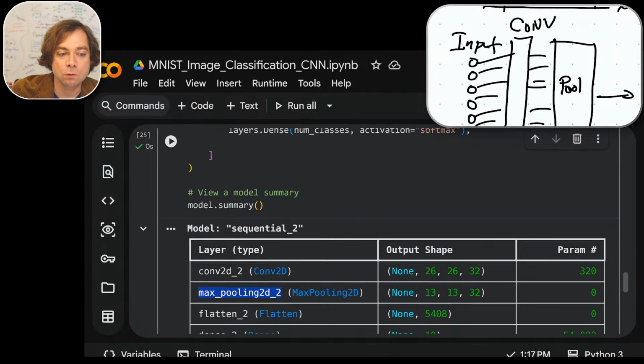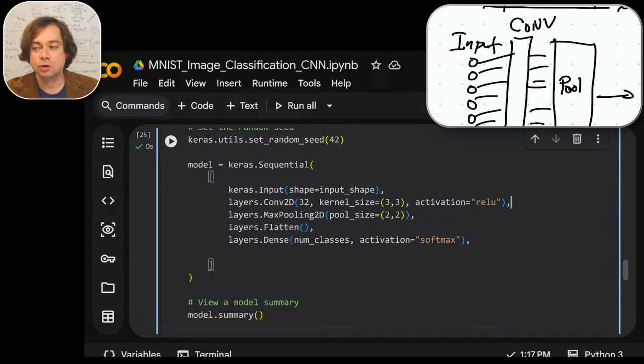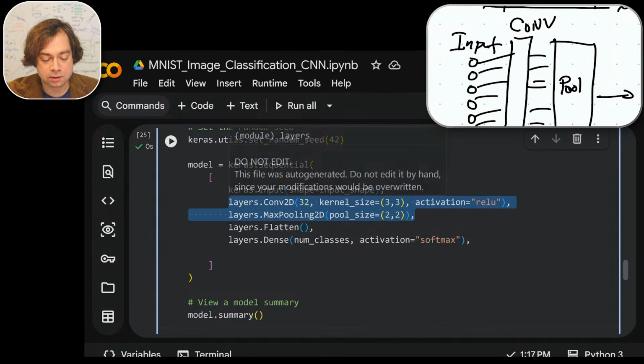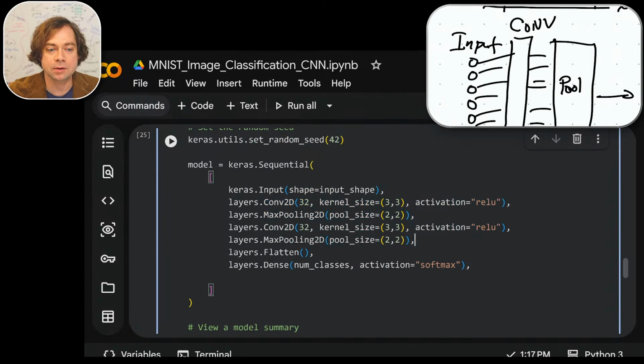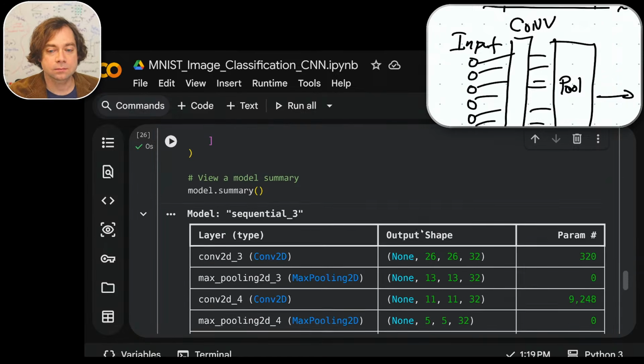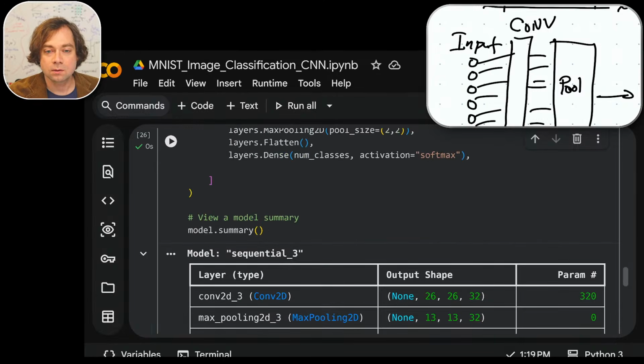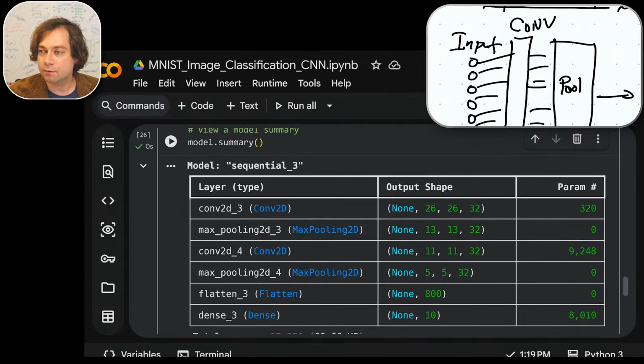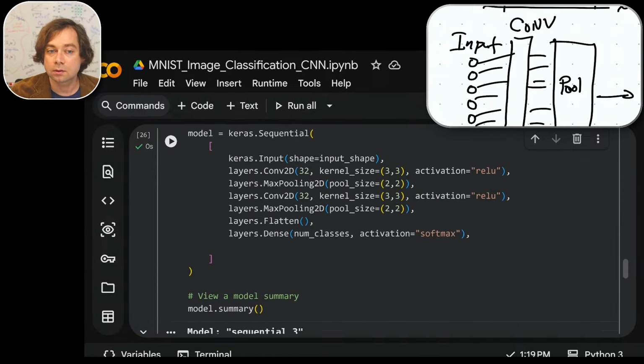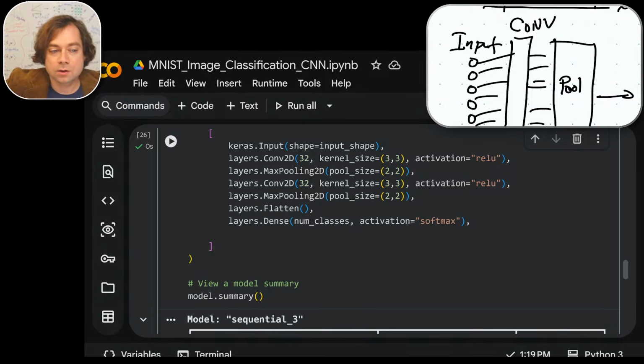Okay, so we can add that in. We can just add another layer. We can just copy these two. In fact, that's what I'm going to do. I'm going to copy these two layers and put them right after that. Okay, I'm going to run it. Now, you can see that yes, I have a fair number of parameters in my model summary, but it's not 50,000. It's a lot fewer. So here's what we got.